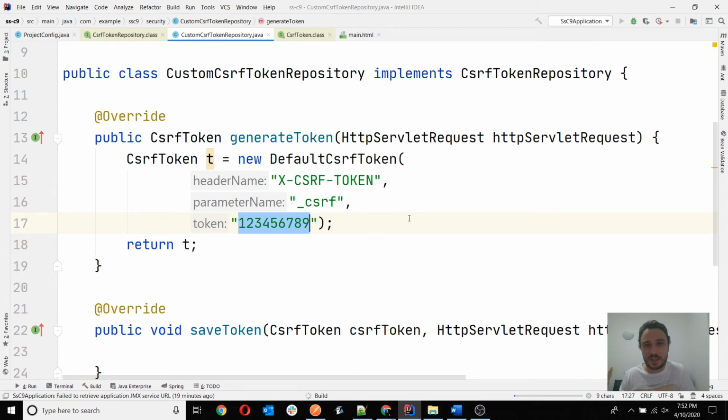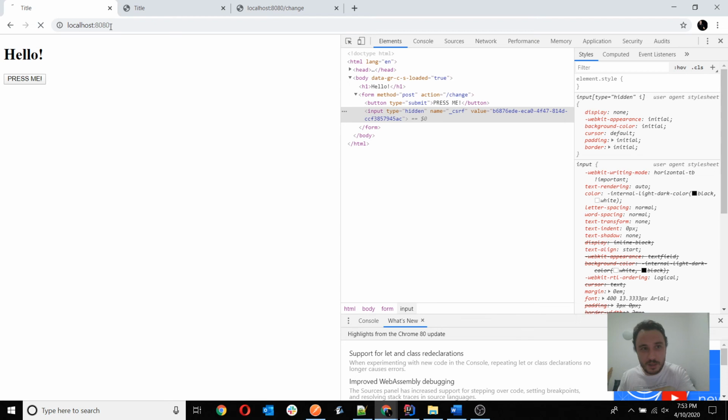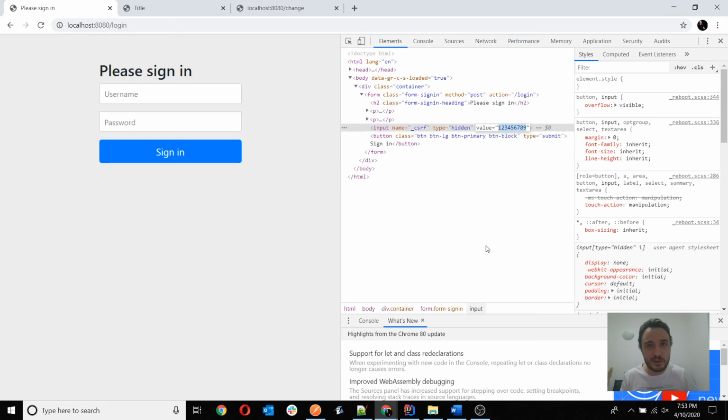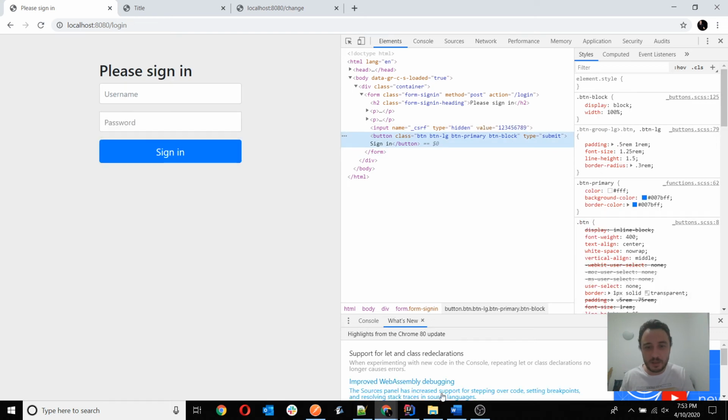But in my case, it's really useful that I make it static, because now I have restarted the application. I have configured this custom token repository, and guess what? When I call the application again, the token is precisely the one with my value. So have you seen how I actually managed to create my own token management? It's pretty easy. You just need to implement an interface and tell Spring Security how to generate the token, save it, and load it when it's needed. So you see now my implementation is used because the value of the token is always 123456789.